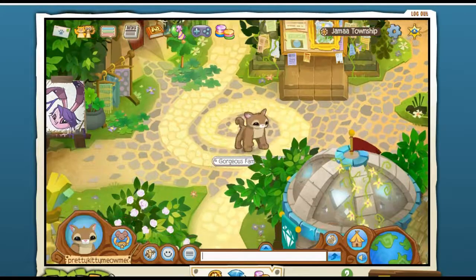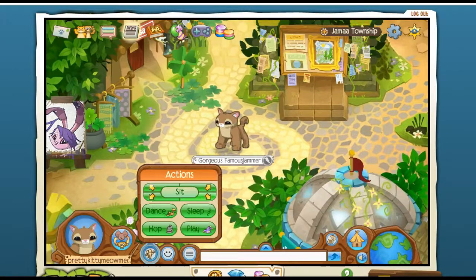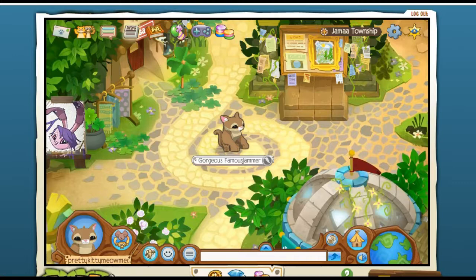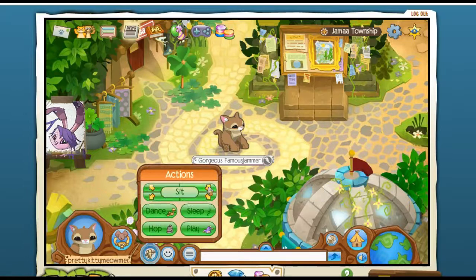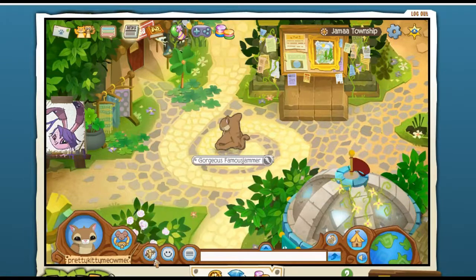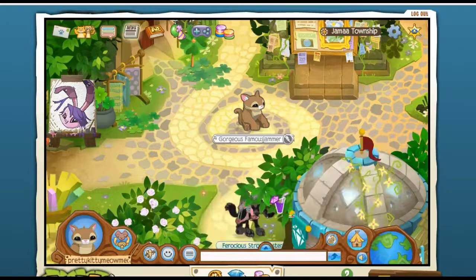Let's get to reviewing this cougar's actions. We'll start with sitting. Aw, that's very cute. I would like to highlight the big, strong legs. It sits in all four directions very well — this is so cute, I really like it. The legs are very big and they go out in front, and actually the shape of the leg right there reminds me of a turkey leg. Still though, very cute.